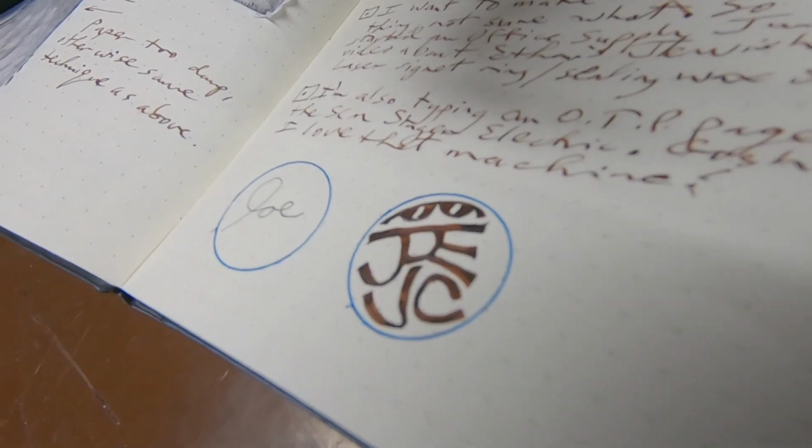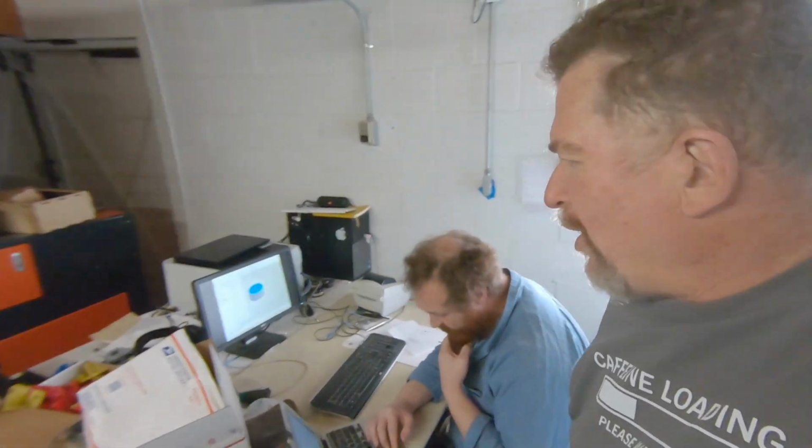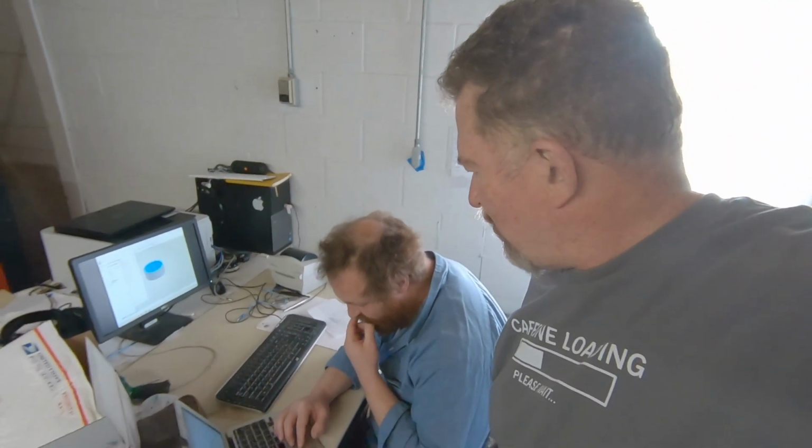So like any magician, he just waves his hands and mumbles something incomprehensible, and magically out of the workshop will appear something like this, a magic signet ring that also seals envelopes, right?